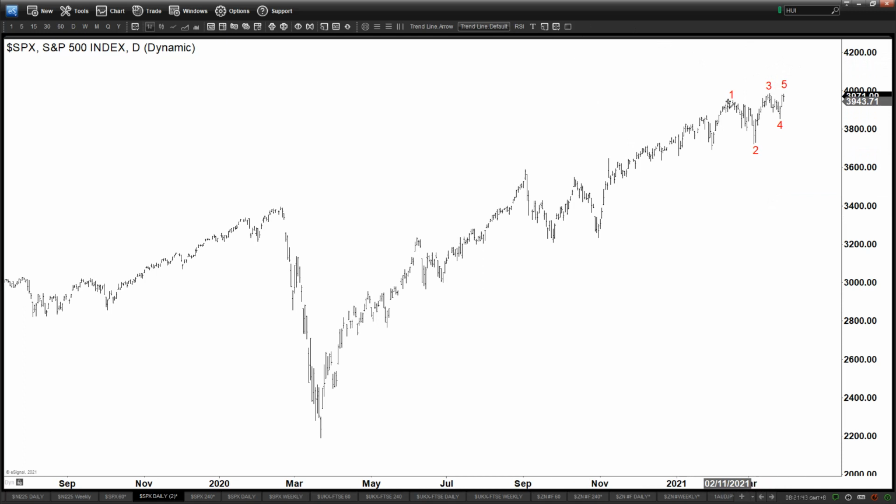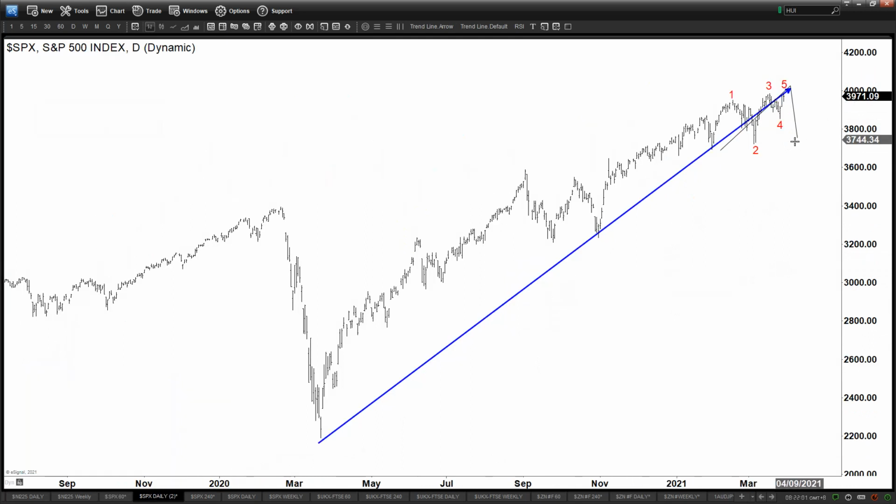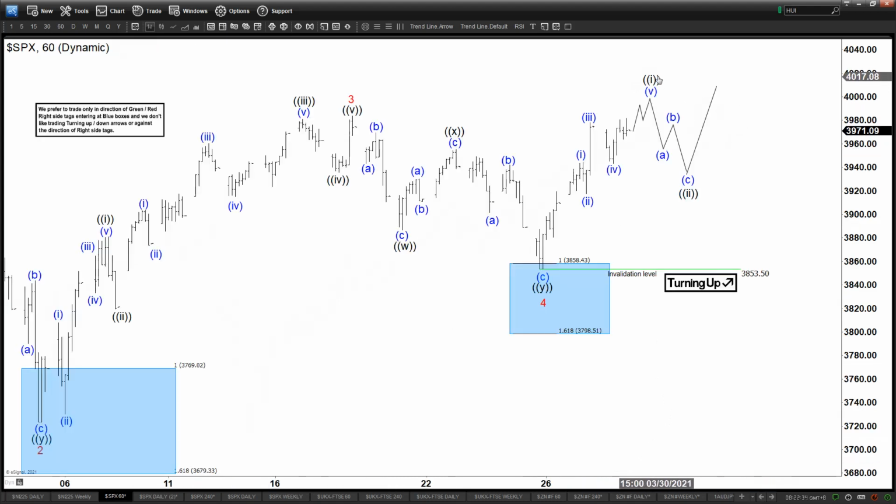If we end the entire wave 5 immediately, then of course we're going to be doing a bigger pullback. So depending on the larger degree count, that pullback could be still within the same cycle from the March 2020 low, but it's going to be a bigger pullback that could potentially break below 3853, right? A bigger pullback before higher again, or worst case scenario, of course, it's going to be ending the cycle from March 2020. That will be the worst case scenario. So we've been in a 1 year rally, 1 year since we bottomed here in March 2020. We have not ended that cycle so far. Seems like we are still within the same cycle, rallying from the March 2020 low. It's a 1 year old rally right now, okay? So that will be the alternate, suggesting that we end it with wave 5 here and then do a bigger pullback.